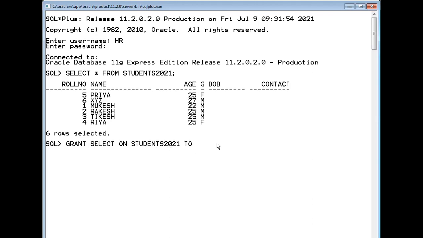Then you have to use the username to whom you are granting. So we'll say user 2021. This is the name of the user, and I execute. And we got a message, grant succeeded. Now we'll move to the session where we have logged in with user 2021.